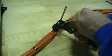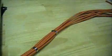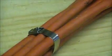The heavy-duty tensioner is suitable for ties up to 12 millimeters in width. You simply tighten the tie to your desired tension, then use the cutting lever to trim the tie, leaving no sharp edges.